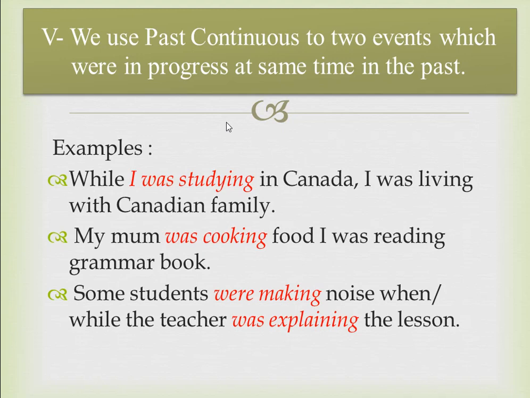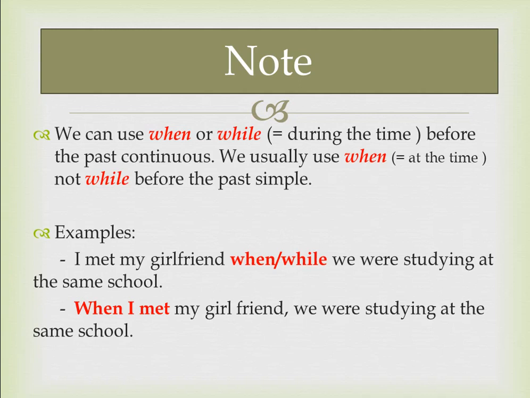Before we finish past continuous, we have to take note of some points. We can use when or while before past continuous. We usually use when, not while, before past simple. I mean that you can use both when and while before past continuous, but mostly we have to use when before past simple. This is the example for you.